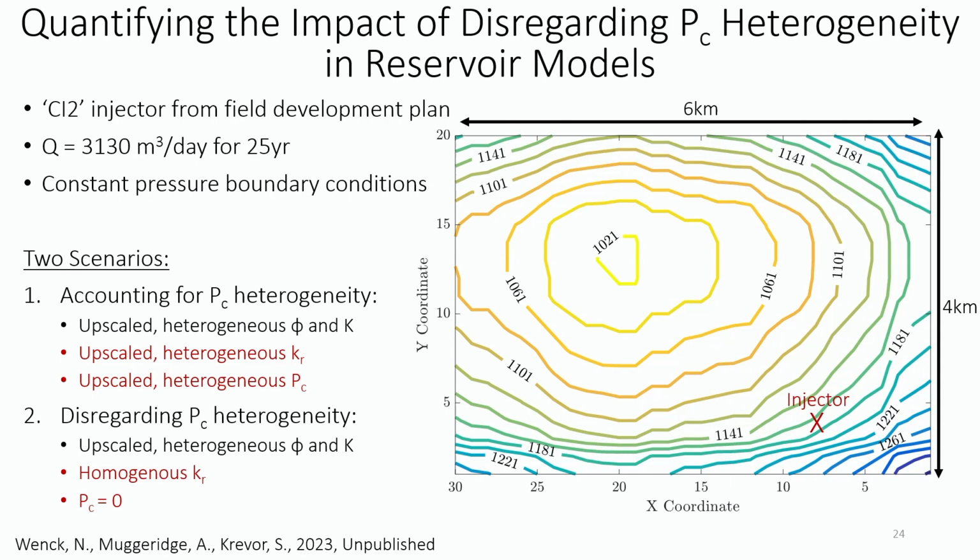Here we're looking in plan view at the sites. The simulations I'm about to show place an injector down dip from the site. This is more or less the plan for the storage concept here. For a hydrogen storage operation, you would be filling from the top, but the injection and flow illustrates the impacts of these heterogeneities.